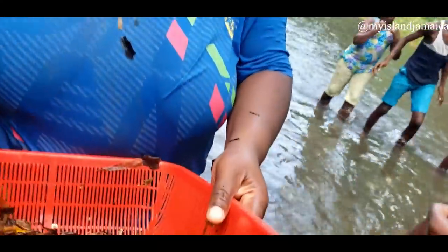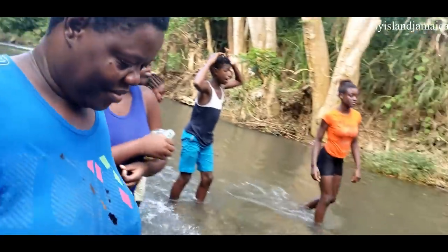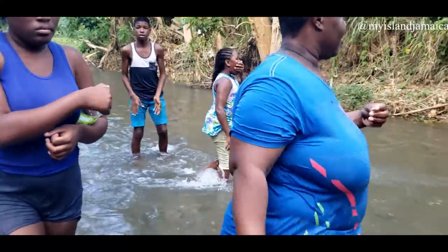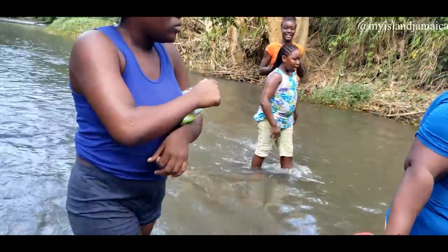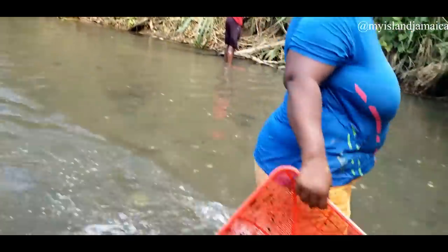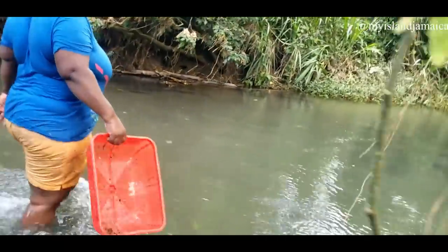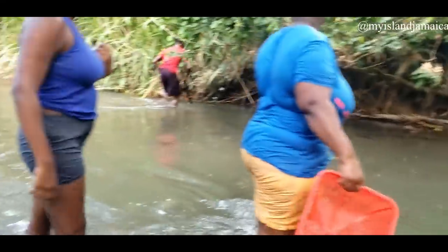Alright, so guys, all we're using is a basket and a little bit of expertise. I'm walking up the river, checking the banks, checking the trash and debris on the side of the river. And that's usually where the shrimps hide. The crab, hold him.